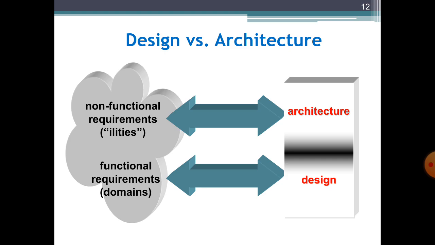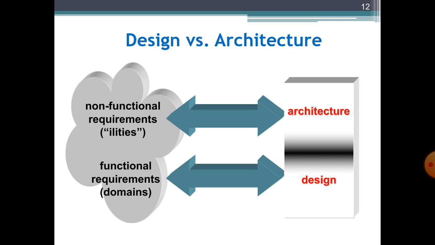There can be other requirements like space requirement, physical size of the system, amount of memory and power consumption needed by this baggage handling system. So non-functional requirements are basically the quality requirements of the system, and functional requirements are basically the services provided by the system. Architectural design addresses the non-functional requirements, and the detailed design addresses the specific functional requirements.